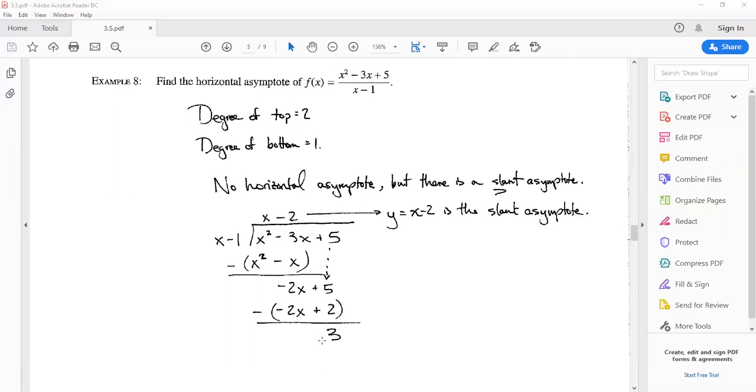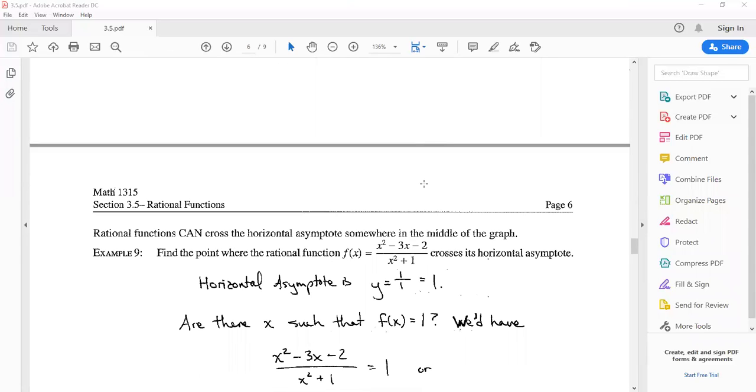Now, what happens to this 3? Well, I probably should have written this here, and I can explain this more when we meet in class. If you want to write this division now, you can write that x squared minus 3x plus 5 divided by x minus 1 equals x minus 2 plus the remainder 3 divided by x minus 1. And so as x goes to infinity, the term that has 3 divided by x minus 1 goes to 0. And the only thing that's left over that matters is this x minus 2. So we'll say more about that when we meet on Zoom, I guess. Or if you want to email me, that's also fine too.